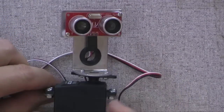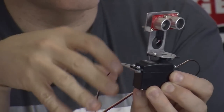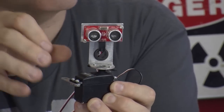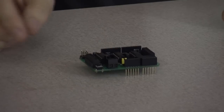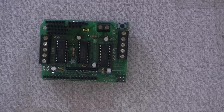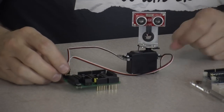Jacqueline asks: can we do a robot? Yes, we can — that's one of the things we're planning. I've been acquiring some parts. Right here I have a servo with a little bracket and an ultrasonic transducer. I've actually been writing software to sweep the transducer back and forth and send out pulses for range-finding, so I can have a sonar system. I also have a motor shield that allows you to hook in DC motors, stepper motors, and servos. These connectors here are the outputs that would drive servos. So we need to make a chassis, put an Arduino underneath, and program it — we're on our way to making a robot.